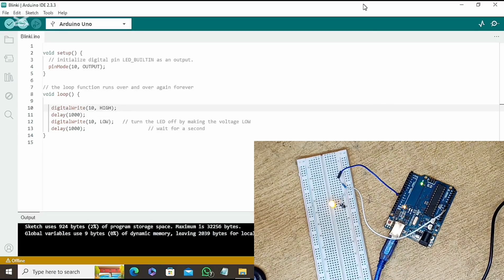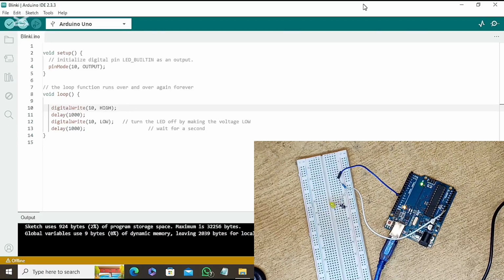Okay, so guys, you have to open the last program that we wrote, the program in which we used pin 10 as the output. Remember what we learned in the previous lesson. I taught you that void setup is where you are telling your microcontroller what to do.